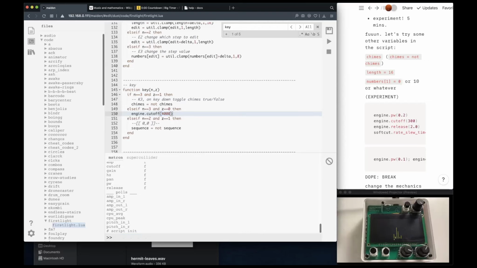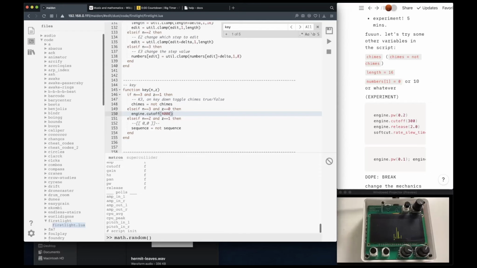So I think it might be fun to do something random, right? It's kind of a fun gesture to be like, all right, every single time I turn this thing on or off, I want the cutoff to be a different frequency so that the next batch of sounds different than the last batch of sounds. So Lua, the scripting language, has some really cool math functions built into it. One of those is math.random.